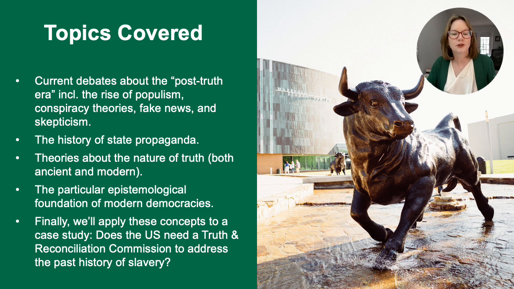So we start with the current situation. What are the current debates about the so-called post-truth era? Is that a good description for what we're living in right now? What's the cause behind the rise of populism, the rejection of expertise, rule by the people, right? We don't need those stinking experts anymore. The rise of conspiracy theories, fake news, skepticism of science, all of those things. So we spend the first couple of weeks of class just getting the lay of the ground currently, like what's happening currently.